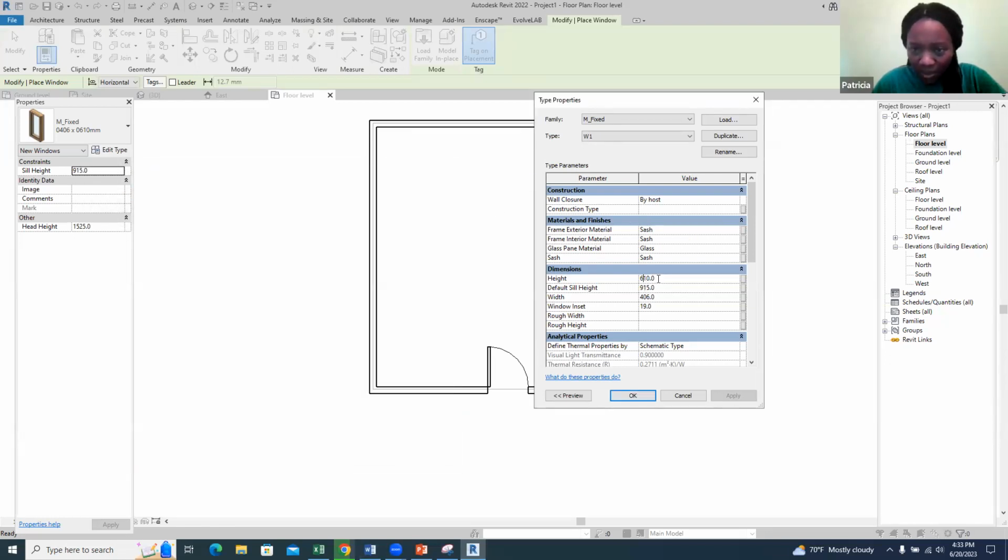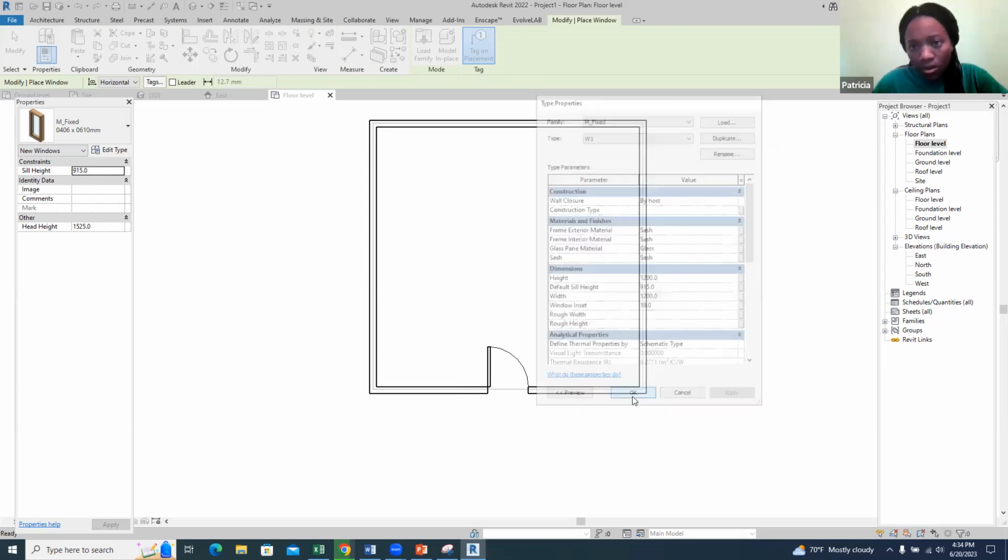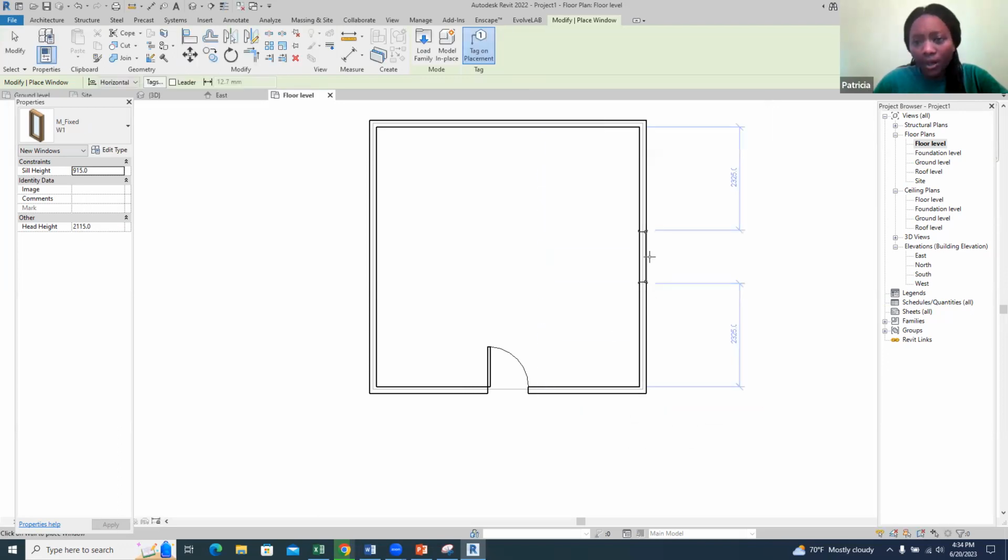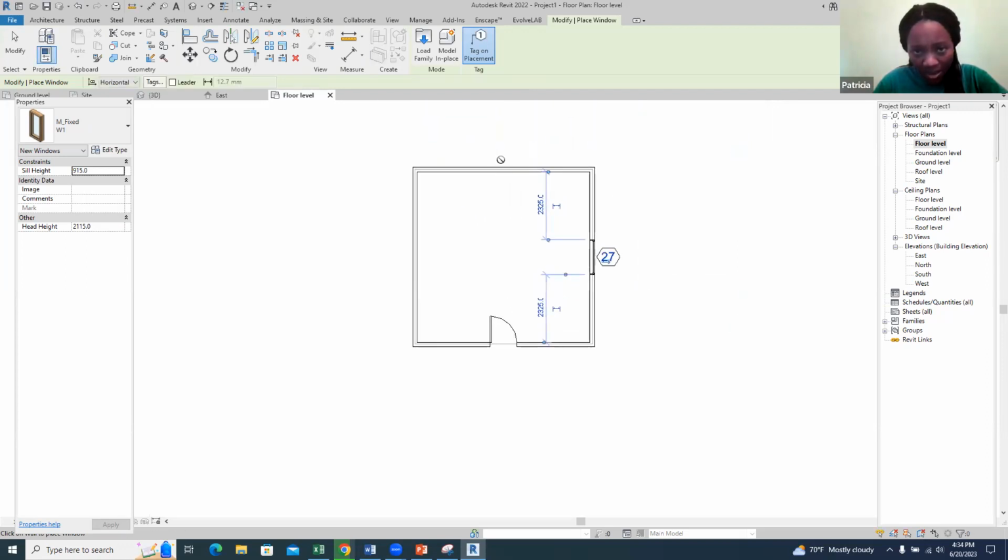I'm changing the dimensions to 1 to 100, and then the width. Okay. So coming here, make sure the window is outside. You see that it will tell you where the center is. And then we have 3 windows now.